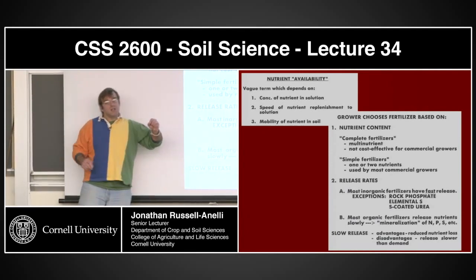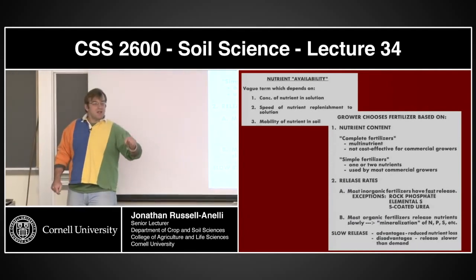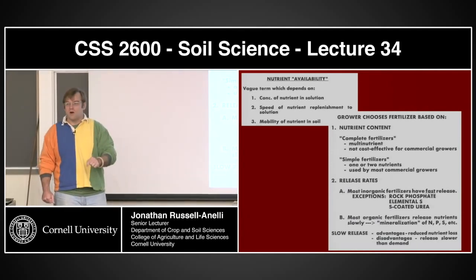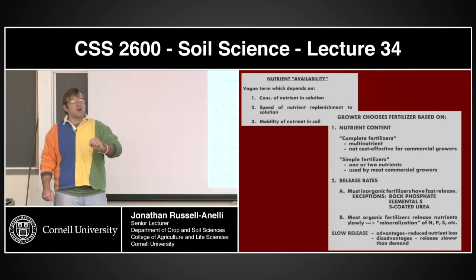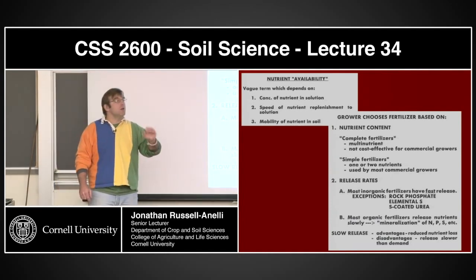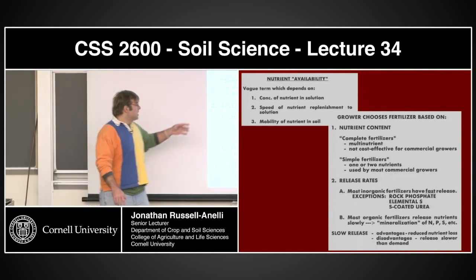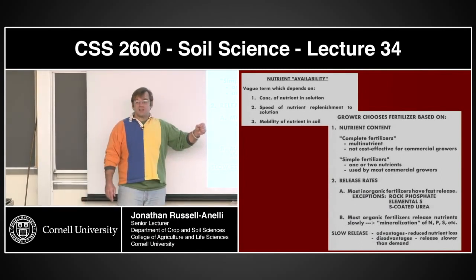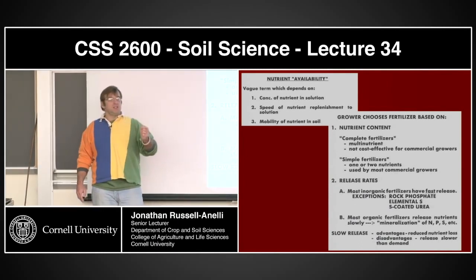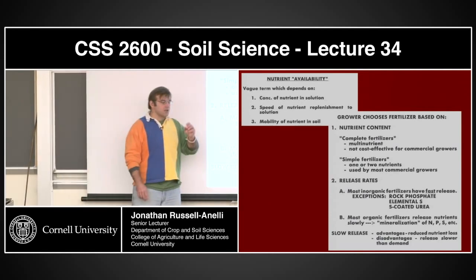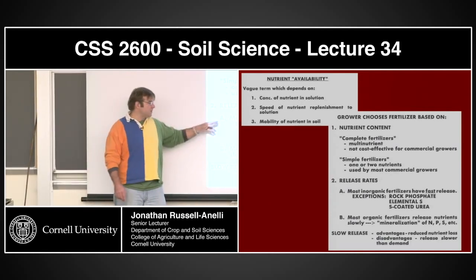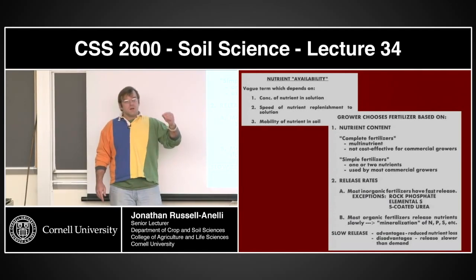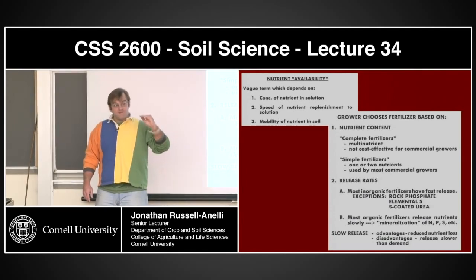The next thing we need to think about is the release rates, how fast this stuff is going to become available. Most inorganic fertilizers have a very fast release rate. That's not true for all of them. There's a couple that are slow. Rock phosphate is a good example of that. But most release very fast.